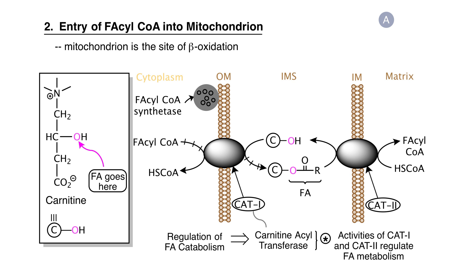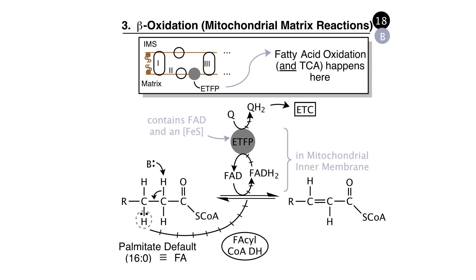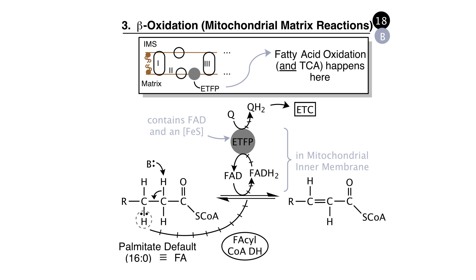Let's now look at Panel B. This panel shows an inset with the mitochondrial inner membrane, the electron transfer complex, and ETFP — the electron transferring flavoprotein — which is the entry point of electrons from the initial step of oxidation of fatty acyl coenzyme A into the electron transport chain. We also see the fatty acid palmitate, the C16 straight-chain carboxylic acid. The hydrogen beta to the coenzyme A ester is relatively acidic; it will be taken off to form an alkene, and the hydride is transferred from the beta carbon. Those electrons are transferred to a flavin in ETFP, and eventually to coenzyme Q to form reduced coenzyme Q, which then travels through the electron transport chain. The organic product is a transenoyl coenzyme A.